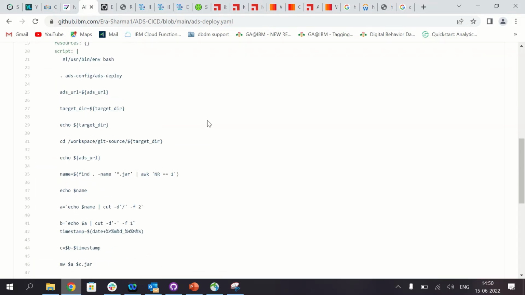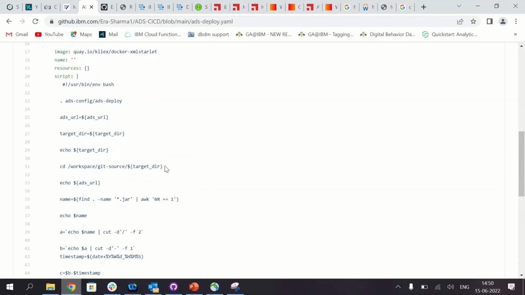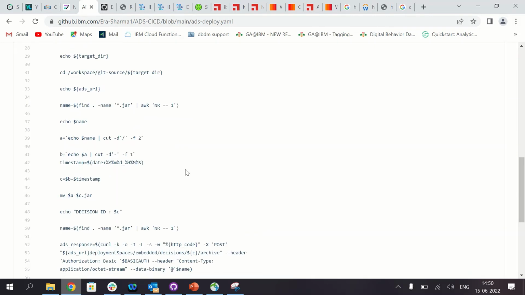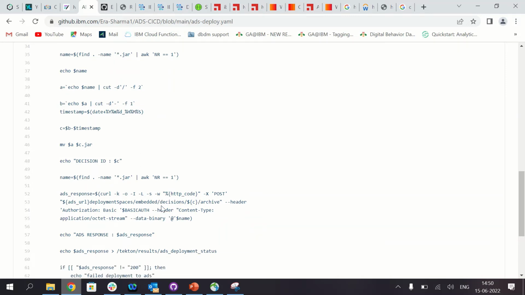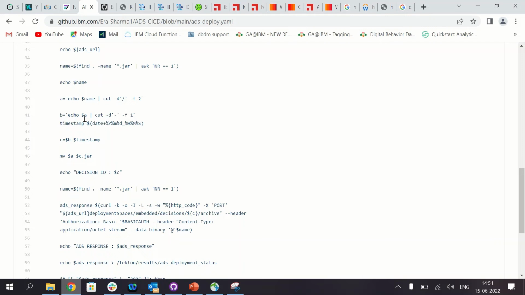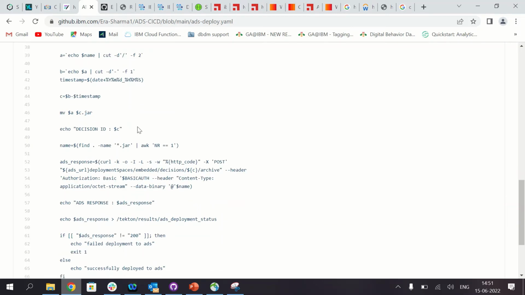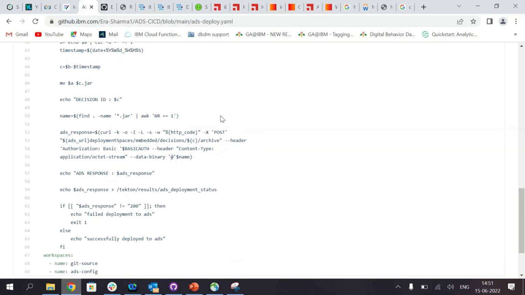After that, we are running a script. We go inside our target directory where our jar file resides. Then we give a name for the decision ID, because that will be required in order to deploy our service. We are renaming it because the decision ID should be unique every time the deploy task is run, so we attach a timestamp so that it is unique and incremental.